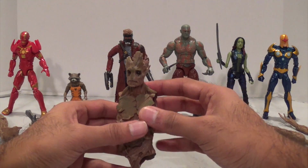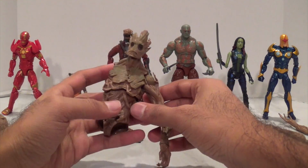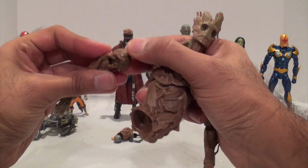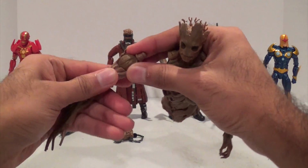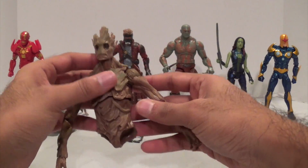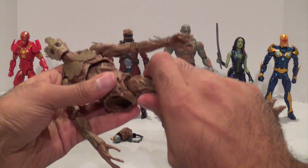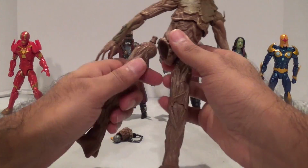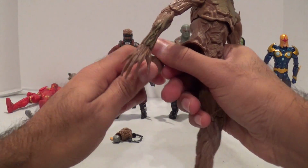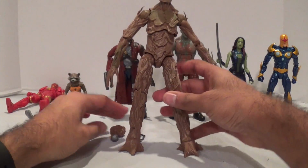Okay. And then Star-Lord comes with the left arm. So that goes in just like that. The right arm came with Nova. So you can kind of fold this, however which way. You can rotate it a little, and then we can bend it inwards. And it clicks in like that. Okay. The left leg comes with Gamora. And then the right leg comes with Iron Man. And you'll want to position it accordingly. And he fell down. There we go. And so this is Groot.